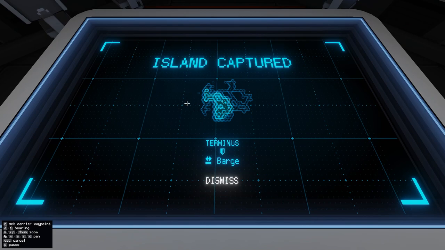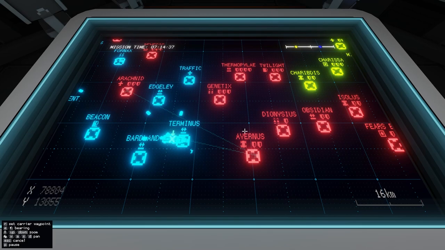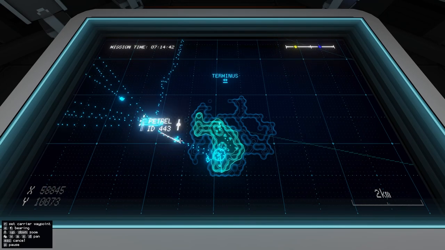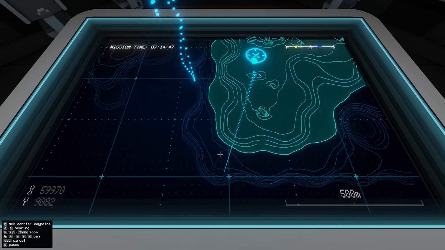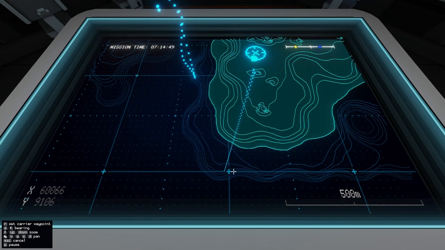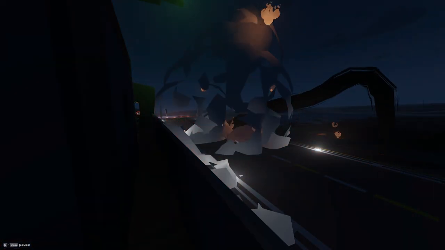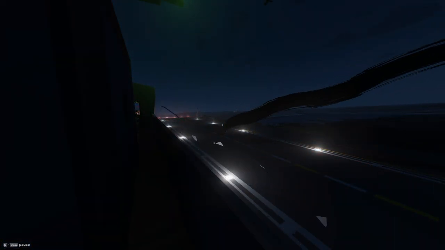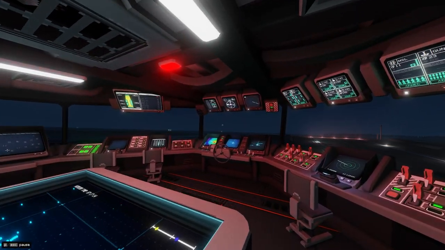Alright, chat, so we've captured Terminus. So, we're going to be on our way to Avernus, and then I'm still coin flipping if I want to move on to the other islands or not. But yeah, we'll come back once everybody is on board and secure. Oh, look, that waypoint. What the hell? What happened? What happened? What in the shit?